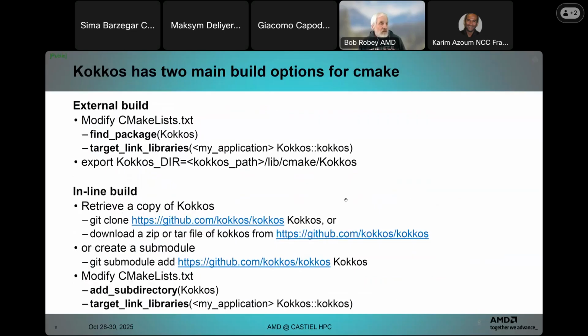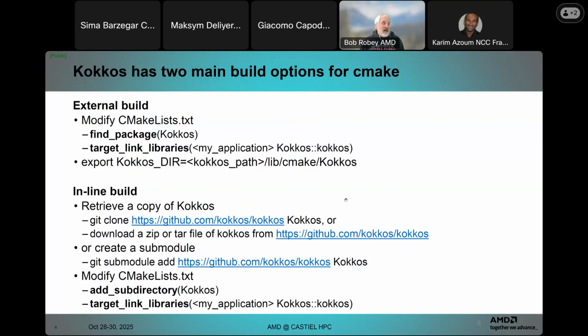Kokkos has really heavily leveraged CMake. And so there are two ways to build Kokkos: one with an external build that you can even load into a module, or an inline build, so you can put this into your repository. I would recommend as a submodule, and then build Kokkos at the same time that you build your code. Kokkos builds extremely fast because it's basically templates.